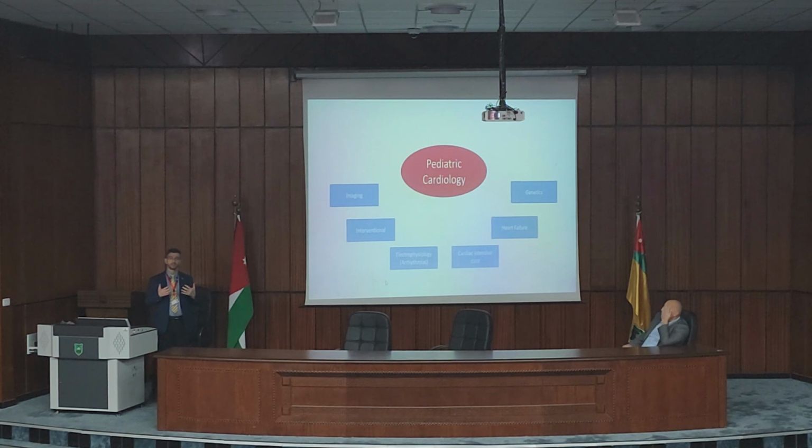Now there is some interaction between the two. When we talk about adults with congenital heart disease, that is a separate specialty from pediatric cardiology or adult cardiology. In structural heart disease, there are common grounds between the two. But if you tell me a child has coronary artery disease, I will just run away and tell Dr. Hanna to come look at the coronary arteries, because it's not really my specialty. So it's a different world, two different worlds, with some common grounds but many differences.